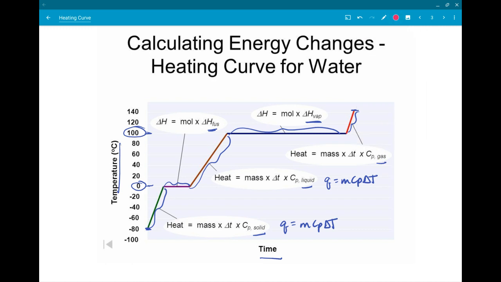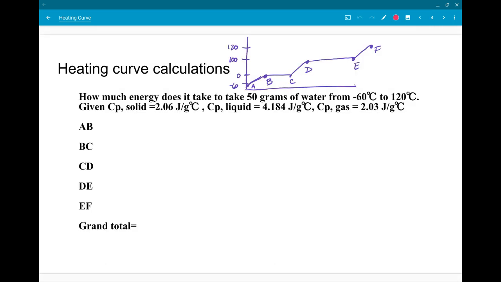We wouldn't necessarily have to always go from the bottom to the top. Maybe you're asked the amount of heat when it goes from 40 to 120 degrees C. So from 40, we can do this first line segment, then we do a phase change, and then up to 120. So we'd actually add up 3 line segments. Let's do an example problem to have a better idea of what this looks like.